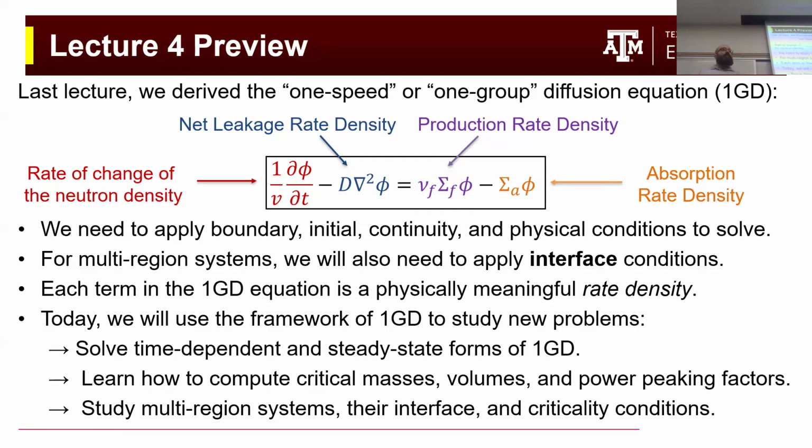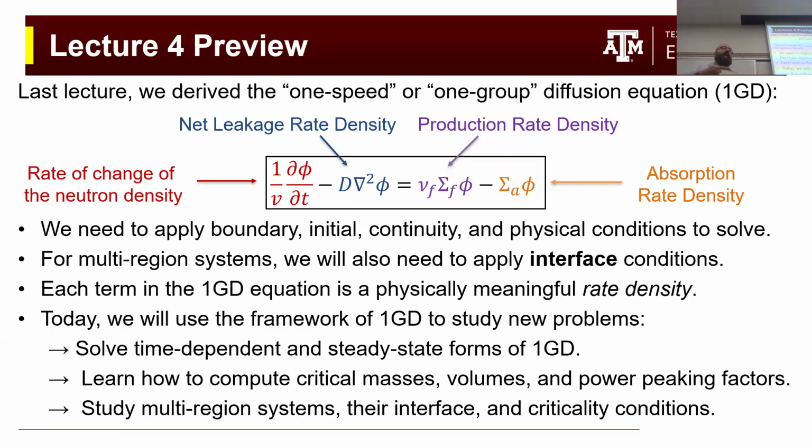This is a very useful equation to understand how neutrons distribute themselves spatially in reactors. And that's going to be one of the main things that we talk about today. But we're also going to go into trying to solve this equation in its current form, so try to solve for the flux as a function of position and time. We had also talked last time about all of the different conditions that we need to solve this. And today is all about doing applications with this equation.